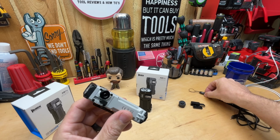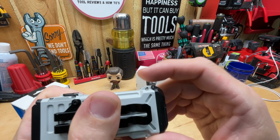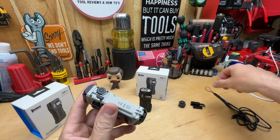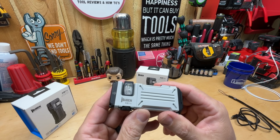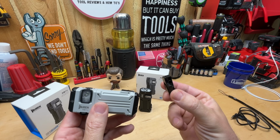They do also provide you with this wristlet that would go through this hole right here if you want to use it for that. I primarily never use those, but some people do, so it's a good option that they provide. They also have what they're calling a helmet mounting clamp right here.